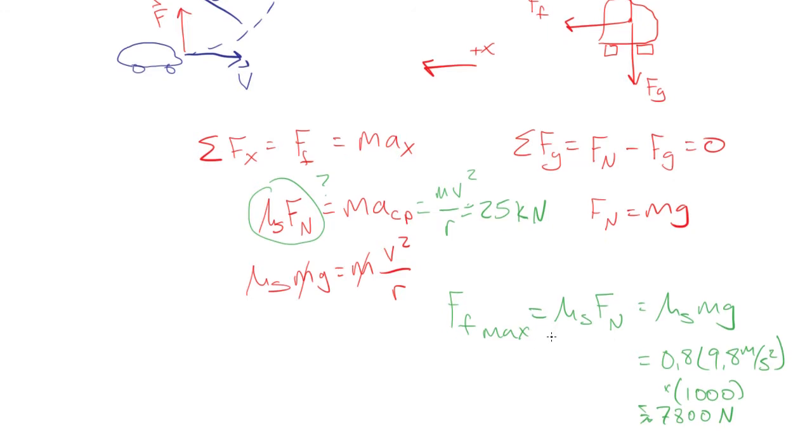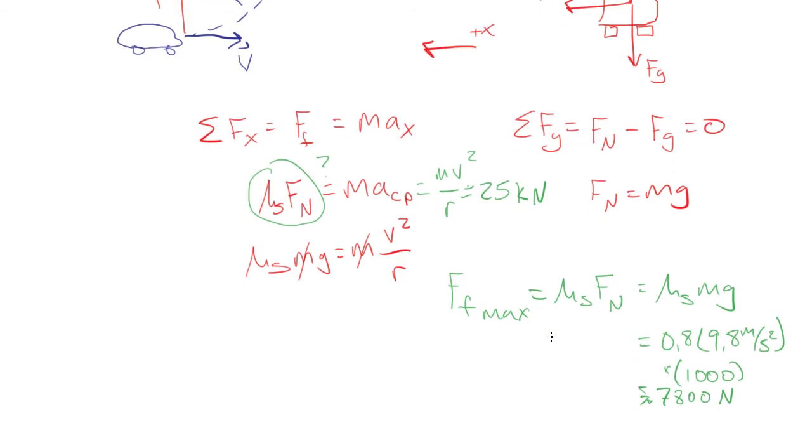So the follow-up question then is, what is the maximum speed I can go to take this turn? I was sort of going in this direction here. If I solve this equation for speed, that's the maximum speed I can go at, because this is the maximum value of the frictional force. So if I solve for speed, I get v is equal to the square root of mu sub s times gravity times r.